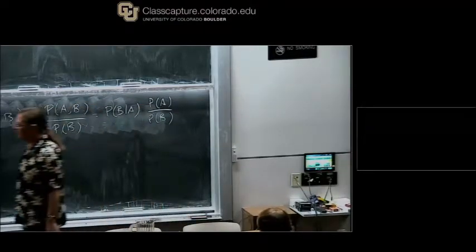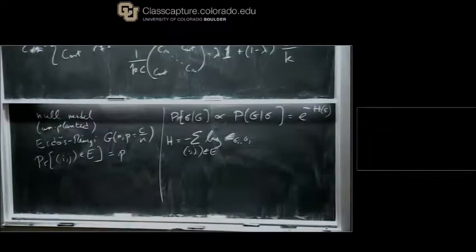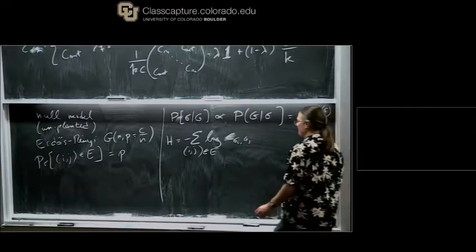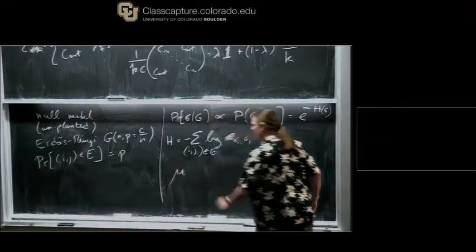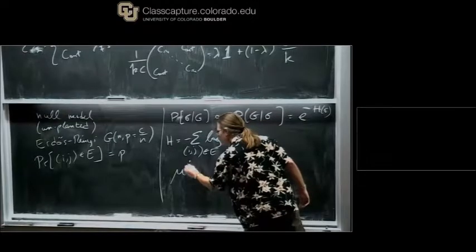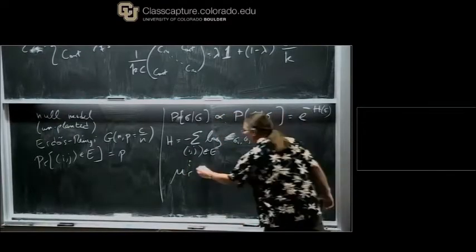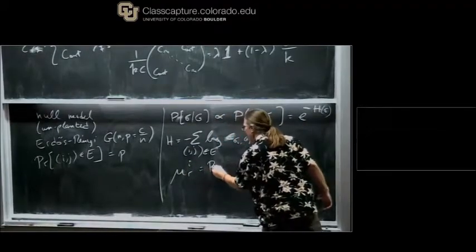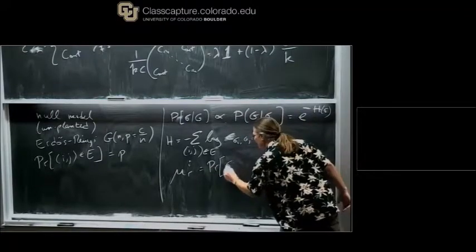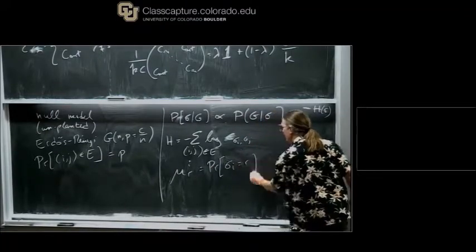Now, putting your physics hat on, how might you solve this problem? Let's say that your real goal here is, for instance, to compute what we'll call the marginals, and what you are probably used to calling the magnetizations. So the marginal, mu stands for marginal, is just shorthand for the probability that a particular node belongs to a particular group.